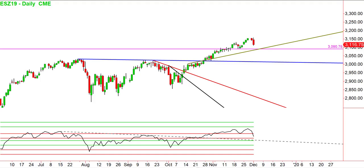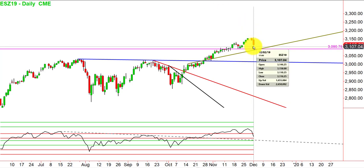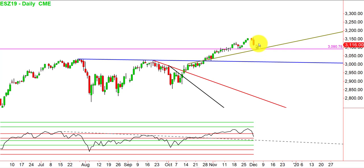So here we have it, my baby, the E-mini S&P 500 futures market. First market I started trading, learning about from my dad when I was a teenager, as many of you know. Now this market has had a little bit of a jolt today, not in a good way, and you can see that while we still have about 25 minutes till the regular session close, it is trading near the lows of the day after starting near the highs of the day.